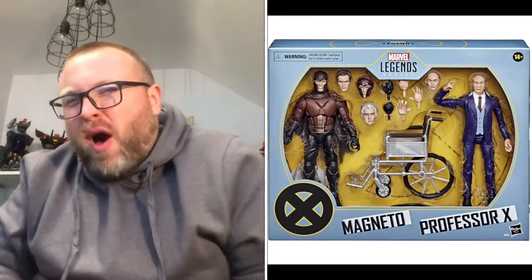Some of them just look a little bit off to me, but not enough off to turn me off these figures. I don't know whether I'm in for this particular set yet, but I think they do look pretty cool. There is also a Mystique figure, which looks bloody stunning. Not many accessories with it though. A couple of hands and a spare arm in mid transformation into a human self.